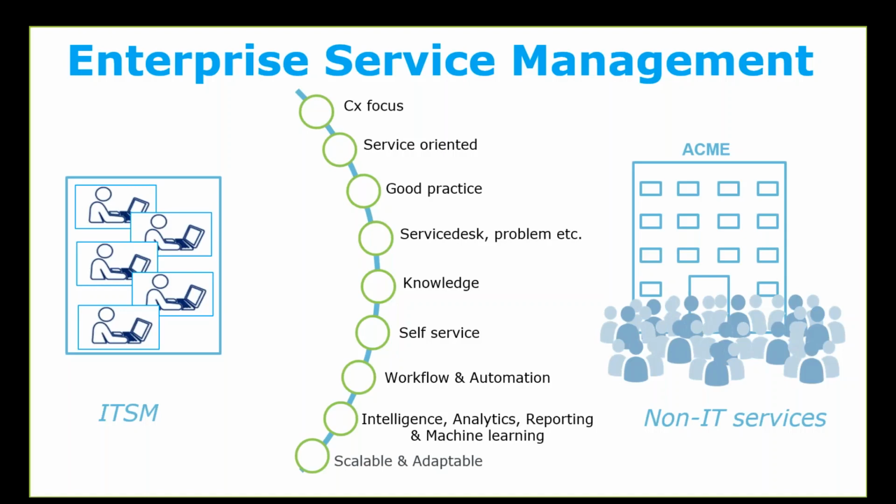So that leads on to good practice. We know that there are standards like ITIL and so on, and your IT department generally has those already embedded in whatever tool they're using. I want to show you SMAX. I'm showing you SMAX today because one of the things is, when you buy it out of the box, it has got embedded good practice within the actual tool itself.